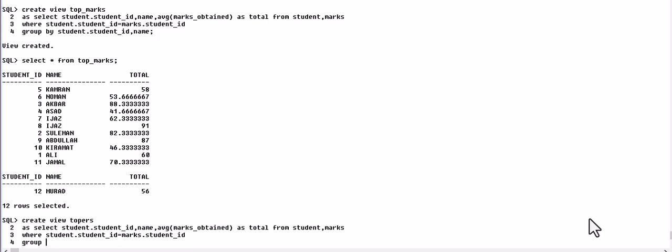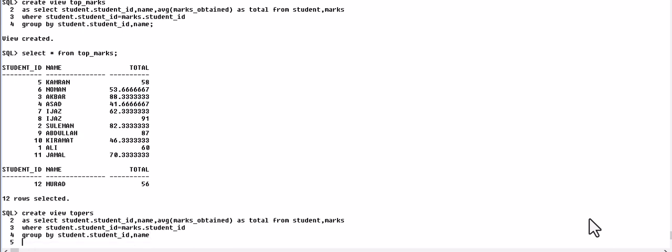Group by student dot student id and name having average of marks obtained greater than 75, for example 75.